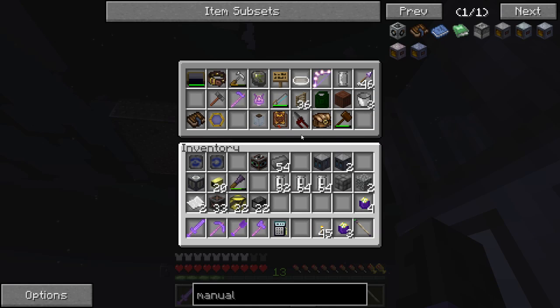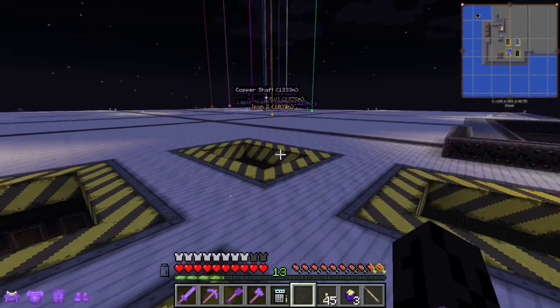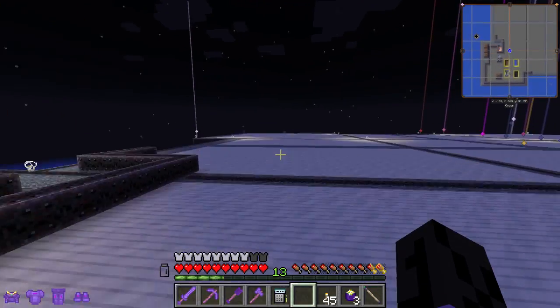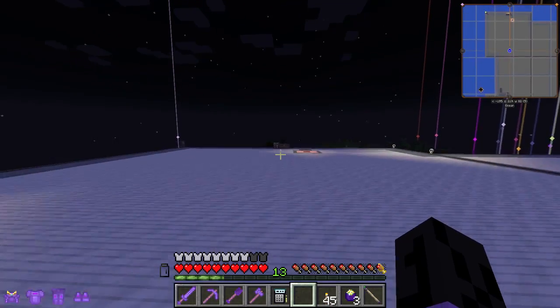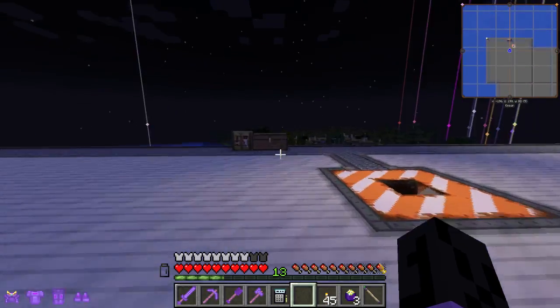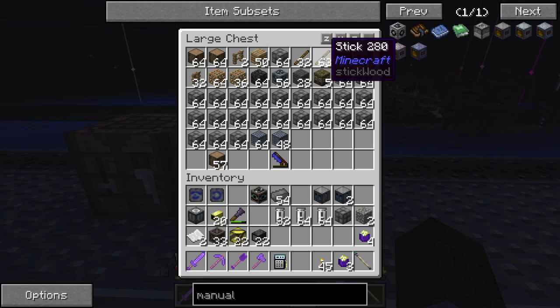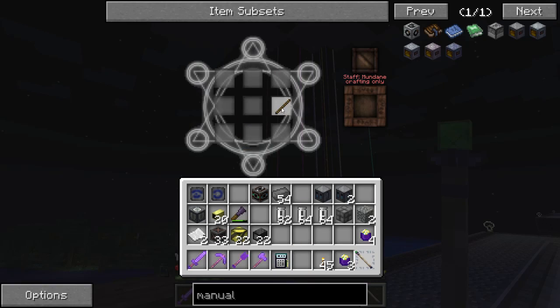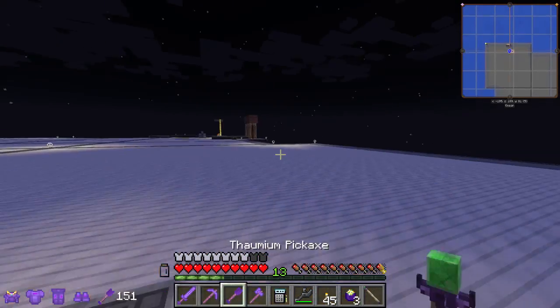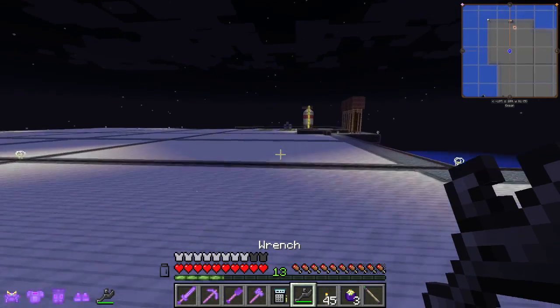What do we have? Do not have a stick available. I need a single stick. And I know I have wood in this chest over here, so I don't have to cut. That's the main thing. I even actually have sticks. How about that? Probably for making carpenter stuff. Hammer. This is a horrible waste of resources, but I'd rather not go all the way back to the base just for this. So, we now have a wrench.